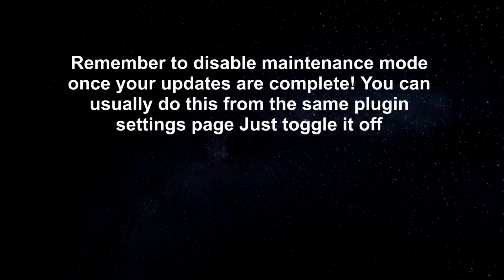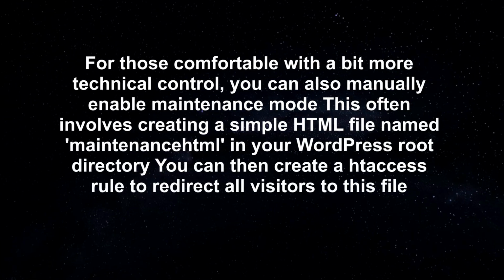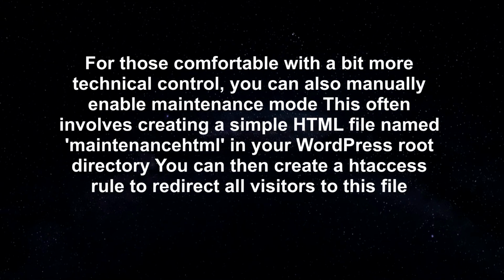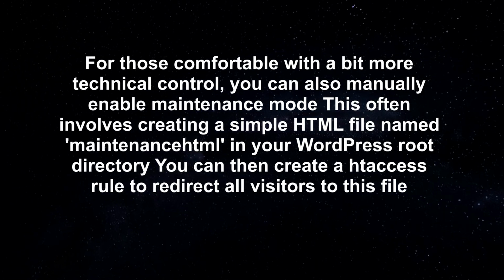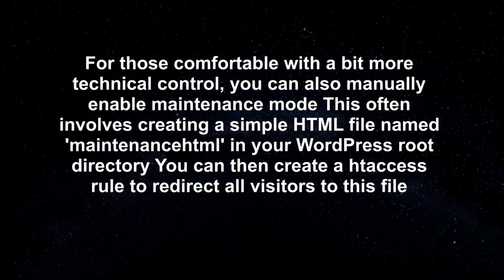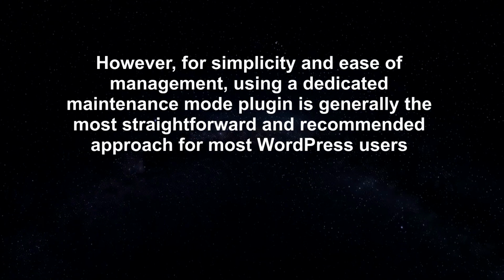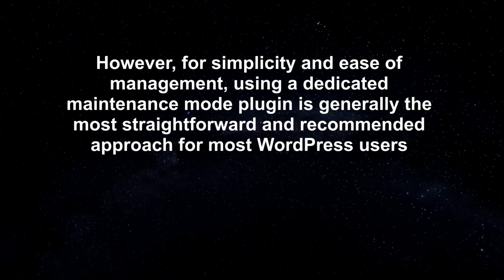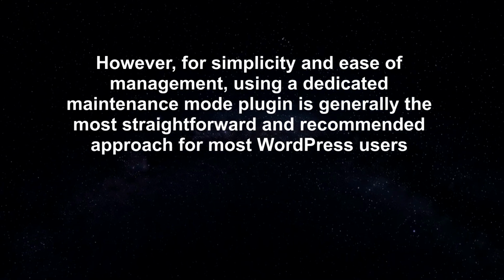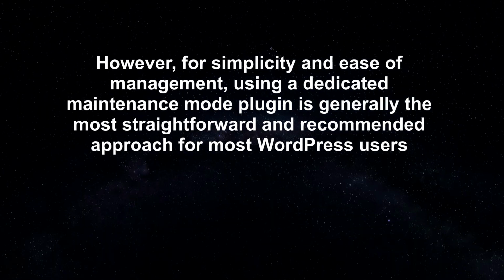Just toggle it off. For those comfortable with a bit more technical control, you can also manually enable maintenance mode. This often involves creating a simple HTML file named maintenancefile in your WordPress root directory. You can then create a access rule to redirect all visitors to this file. However, for simplicity and ease of management, using a dedicated maintenance mode plugin is generally the most straightforward and recommended approach for most WordPress users.